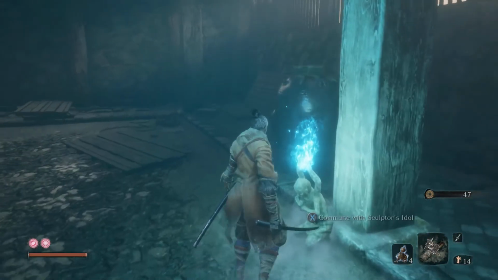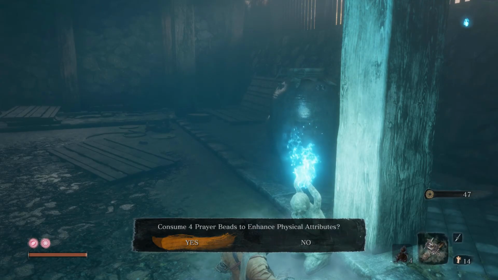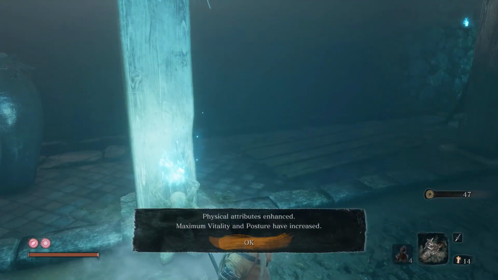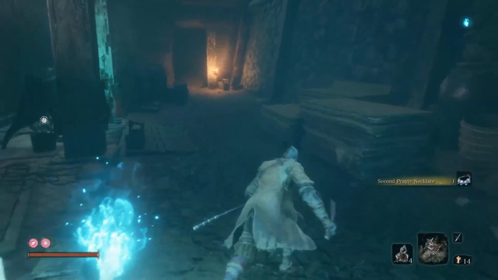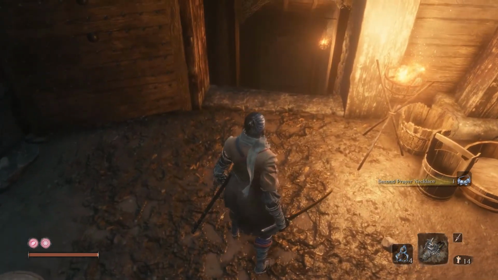Will do. At least keep noted of that. Anyway, we just acquired some more physical attributes. Second prayer necklace. Loose prayer beads strung together in offering to a sculptor's idol. Increases maximum vitality and posture. A prayer bead necklace befits the strong. In Ashina, there is a towering pink ogre of a man, said to have gone red-eyed and run amok before he was long shut away in a forsaken dungeon. Huh. That does not sound pleasant. I can guarantee you we're going to run into someone like that.